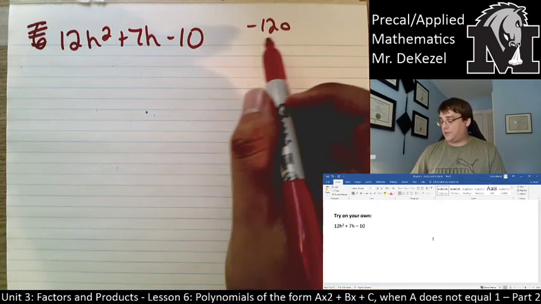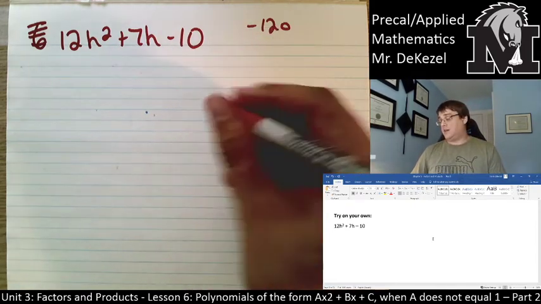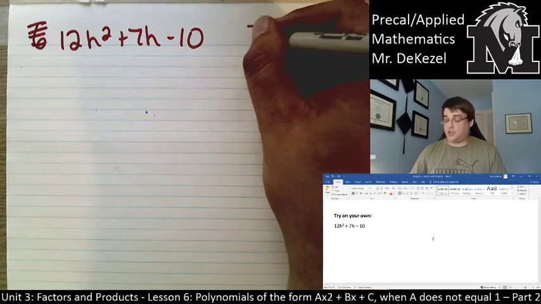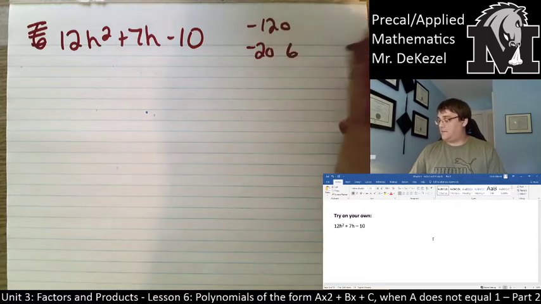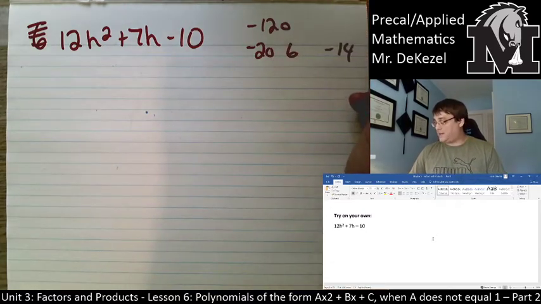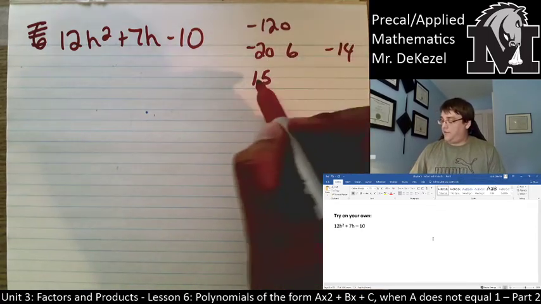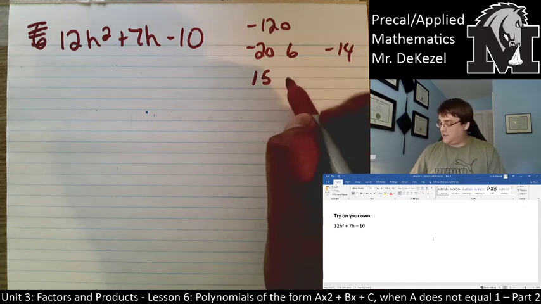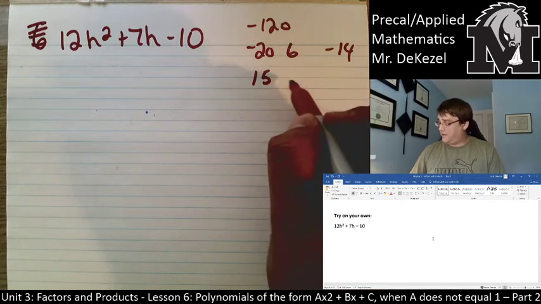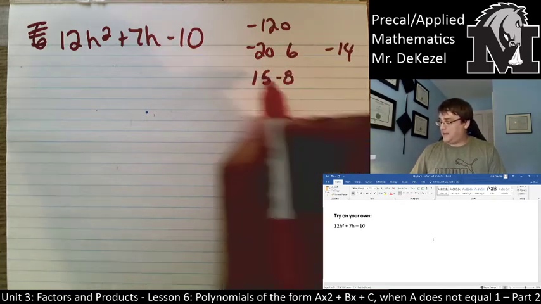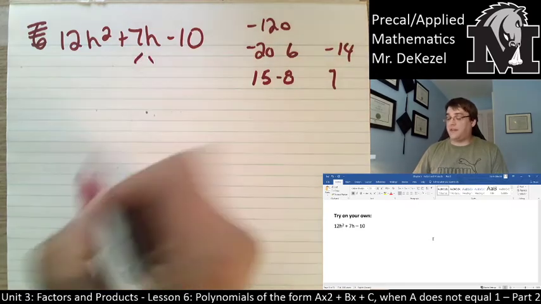Could be a little bit tricky. Could it be minus 20 and 6? That would be minus 14. So, not quite. I know that 15 can be divisible into here. 15 and I believe it is 8 multiplied together get us to 120. Yes, it is 8. But, I need a negative 8 to bring it down to positive 7 for a sum. So, I got 15 and negative 8 is how I'm going to break this part up.